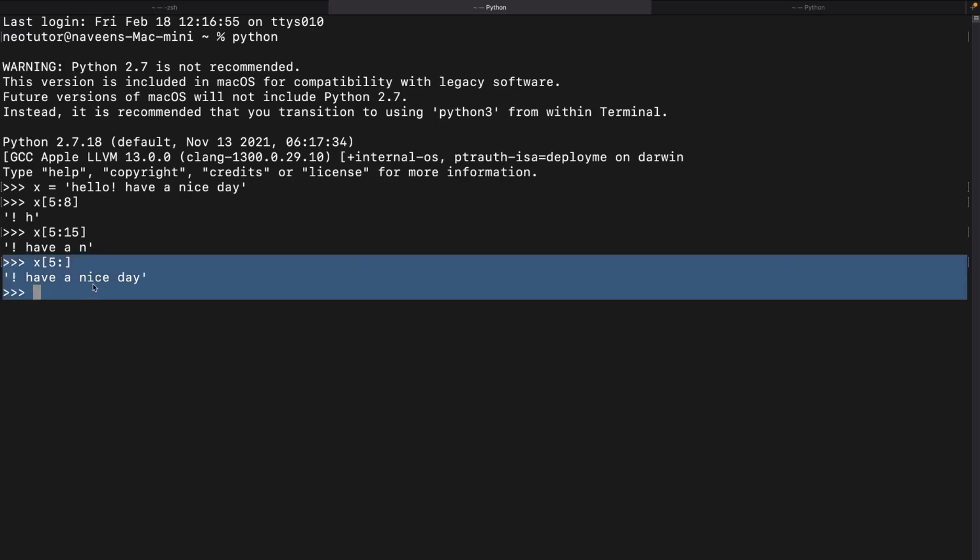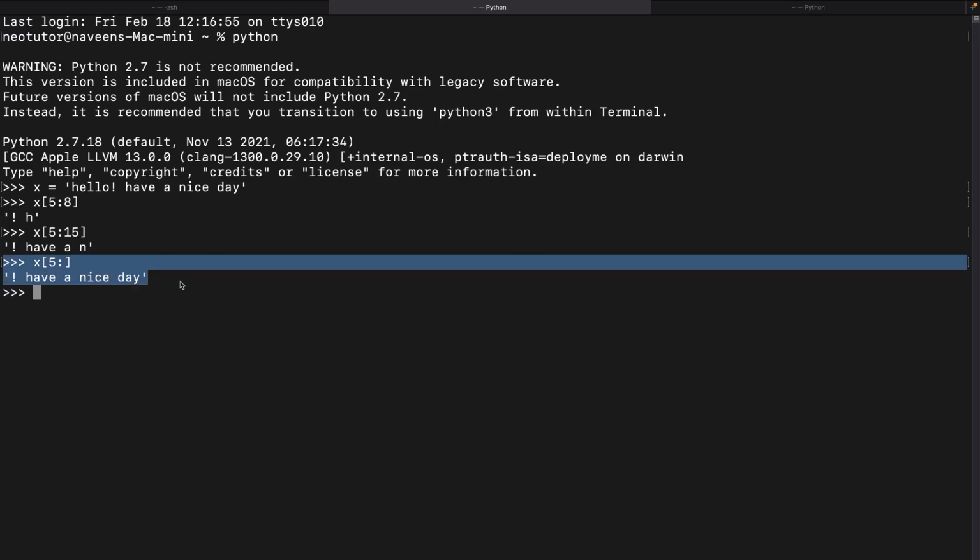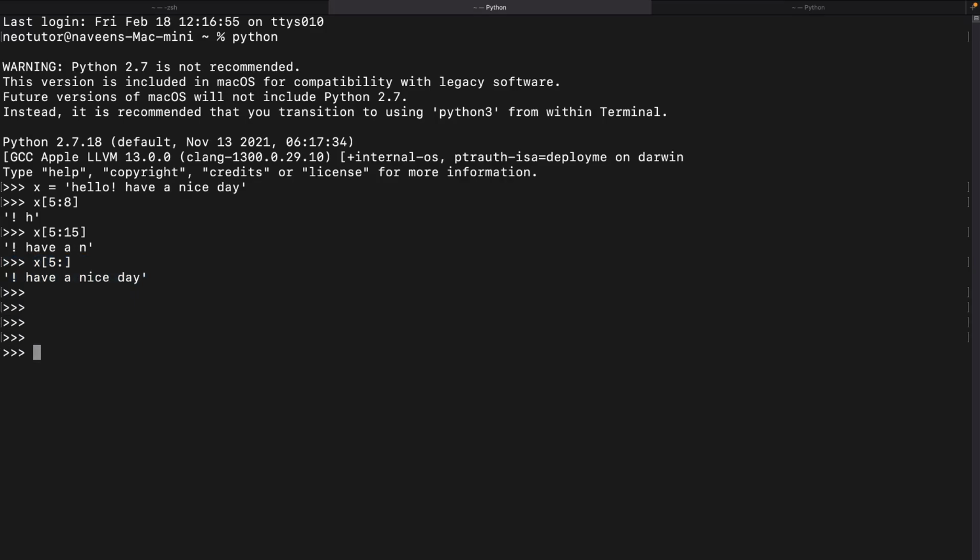Here, check this one. See, till 2, and what we will get here is from L to the whole string. Okay, so what happens if you don't provide the first index and you provide the last index? It goes from the beginning to 5. Do you get it? That okay?